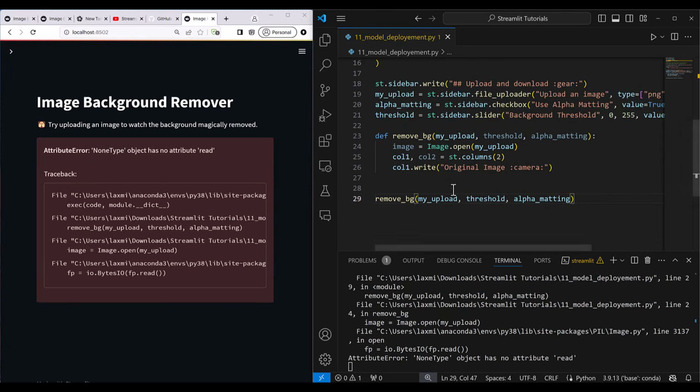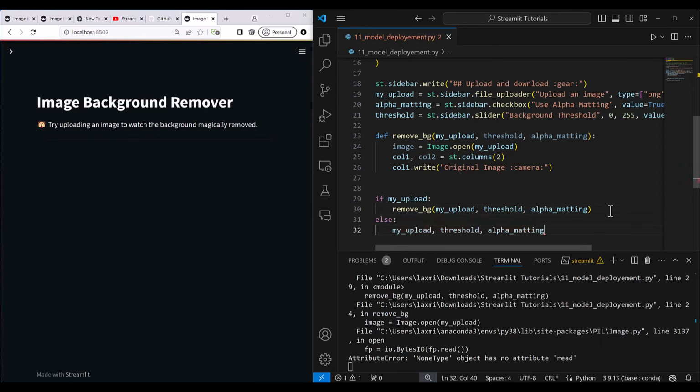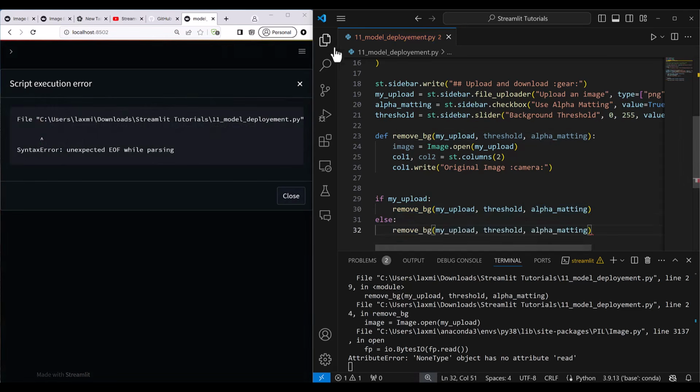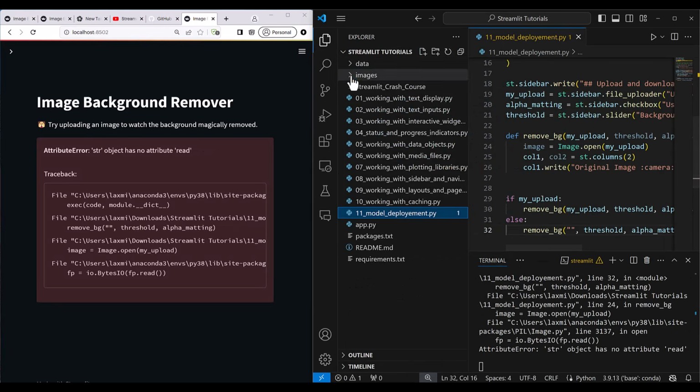It says that some NoneType error is happening because there is nothing in my_upload as of now. So I say, if there is something in my_upload, then call this. Otherwise, take a default value. I'm going to give a default value which is the cat image. Seems like inside this folder I do not have that value, so let me find it.